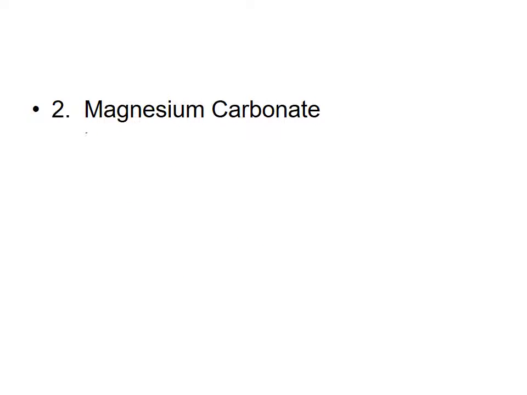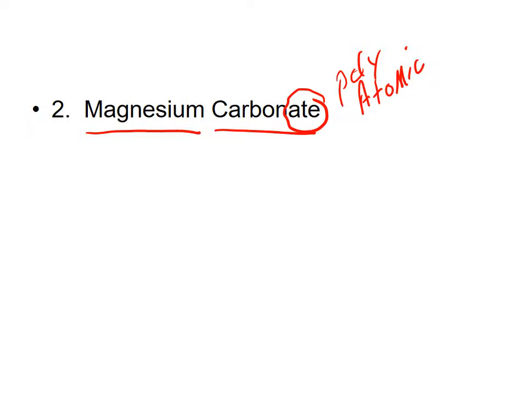So in this one again, we've got magnesium and carbonate. Remember, the "ate" is always a sign that you have a polyatomic ion. So magnesium symbol is Mg. Carbonate, if you look it up on your list, carbonate's polyatomic, that's CO3, and it has a -2. We know that magnesium is the first one, so it's going to be plus. We look it up, it's going to be +2.